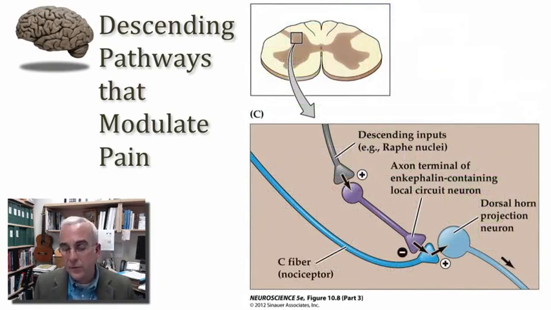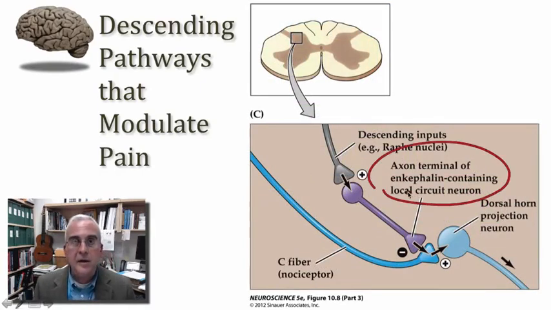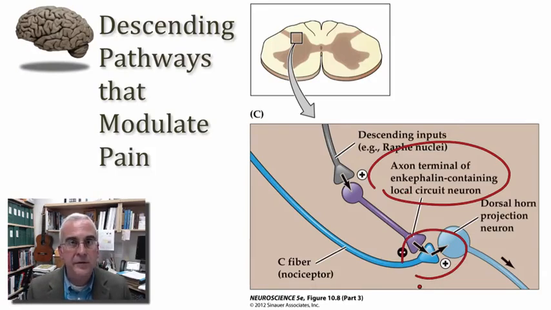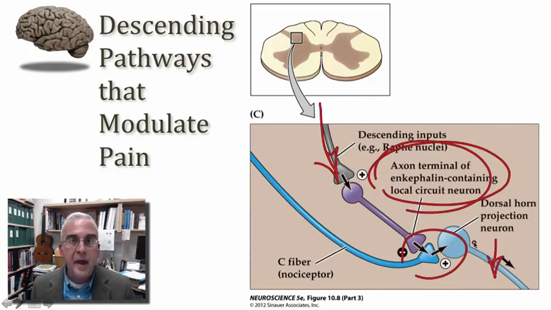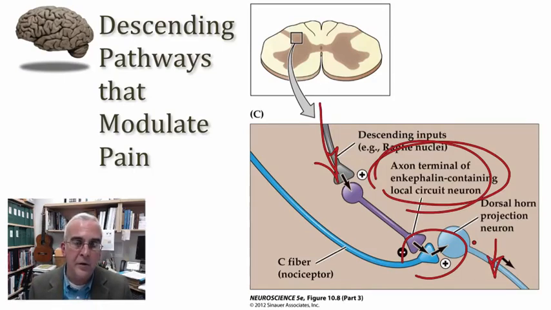Also present in that circuitry of the dorsal horn in the region of the substantia gelatinosa are interneurons that release neuropeptides such as enkephalins and other kinds of endogenous opioid substances. What these neuropeptides seem to do is inhibit the activity of the nociceptive afferent as it makes synaptic contact with the dorsal horn neuron. So we can imagine that descending inputs from structures like the raphe nucleus and the locus ceruleus and the medullary reticular formation can drive the activation of these local circuit neurons with the effect of turning off the output from that dorsal horn. And that, we think, is one way that the brain can produce an analgesic effect right at the very first synaptic junction along our nociception pathway.